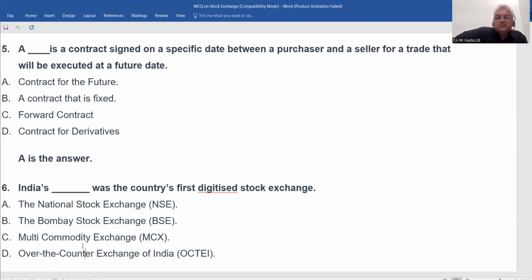इसको थोड़ा और स्टडी कर लेते हैं, फिर डिस्कस करते हैं इसको। हाँ जी, फ्यूचर्स एंड ऑप्शंस होता है ना बेसिकली। वो डेरिवेटिव बोलते हैं ना उसको, इक्विटी एंड डेरिवेटिव्स। तो वो ये कह रहा है कि it is a contract signed on a specific date for a trade that will be executed at a future date. जनरल लैंग्वेज में तो इसको फ्यूचर कॉन्ट्रैक्ट ही बोलेंगे, बात तो ठीक है ये। पर मैं ये कह रहा हूँ कॉन्ट्रैक्ट और डेरिवेटिव में फिर डिफरेंस क्या हो जाएगा?